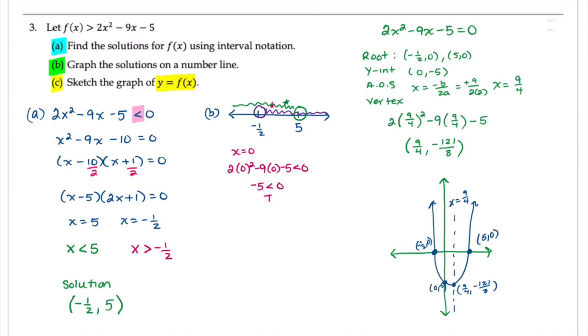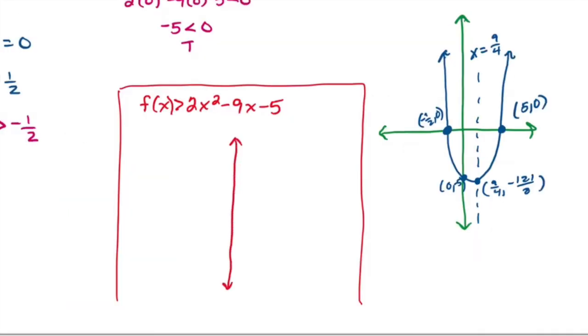Now, if they ask me to graph the inequality's parabola, my parabola would look something like this. I will put it on the side here. This is not asked, but if they ask me to graph the inequality, f of x is greater than, my parabola will look pretty much identical with all those same key features. As identical as I can do it, but a few things will occur. First, the inequality that has been given is a greater than, which means that my parabola would be broken, so a dashed parabola.